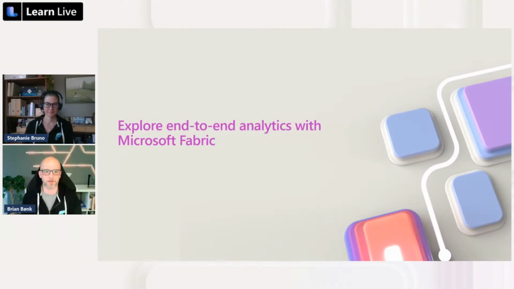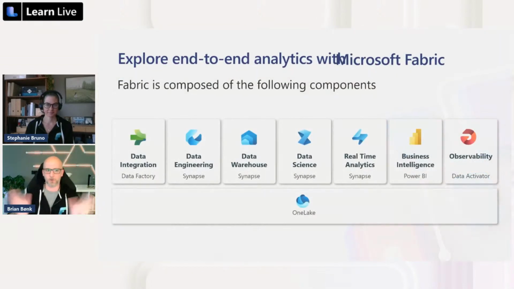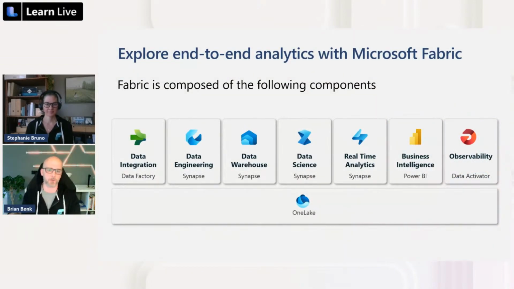So how do we do end-to-end analytics in Microsoft Fabric? Microsoft Fabric consists of, I think it's 7 or 8 services, depending on how you look at it. Perhaps you have seen this slide a lot in the last couple of months. If you're new, Fabric is an umbrella of 7 main services, from data integration through data engineering, data warehouse, and data science. Then we have real-time analytics, the Kusto part, the visualization, Power BI, and lastly Data Activator, which reacts to the data coming in, and then can send you an email, send you a Teams message, start another process in Power Automate, or just call an API and make things happen based on what you're doing.